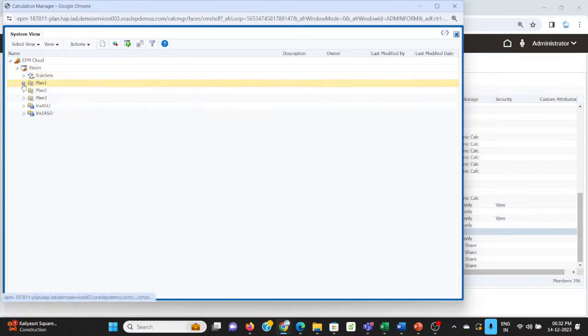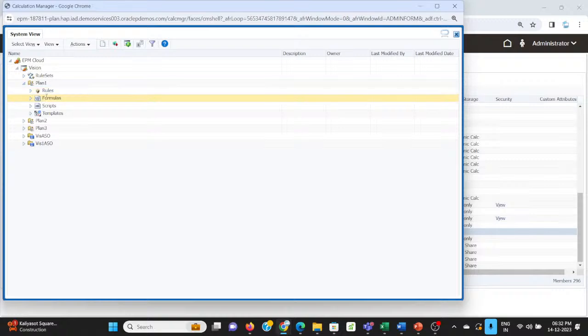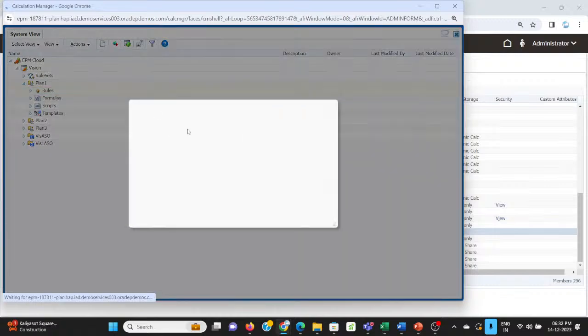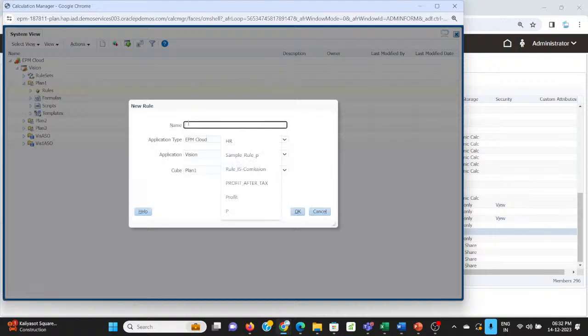Under Plan 1, we have rules, formulas, scripts and templates. Click on Rules, right click and New, and let's create a rule name: Rent Calc, as rent calculation.